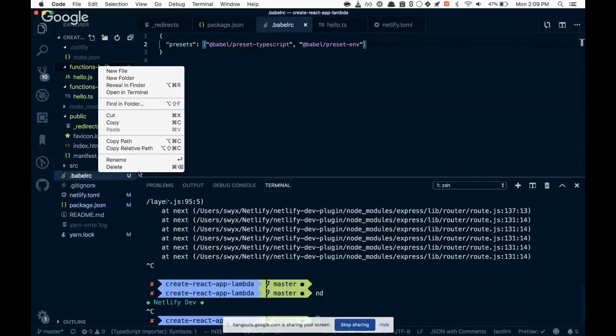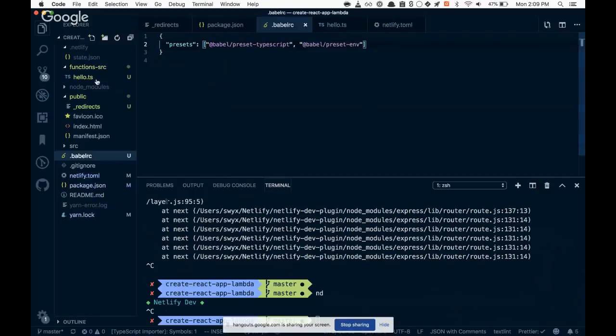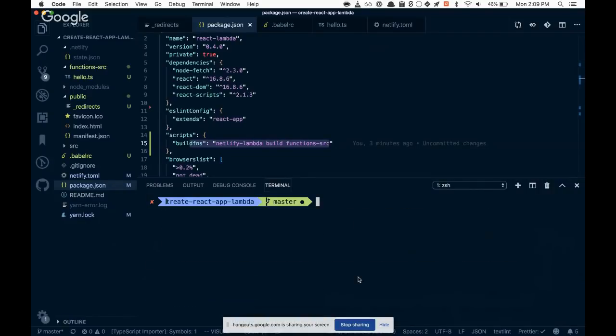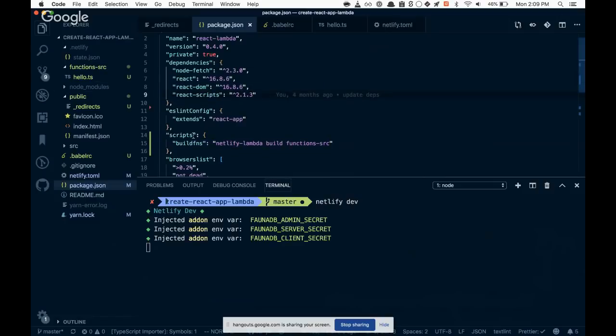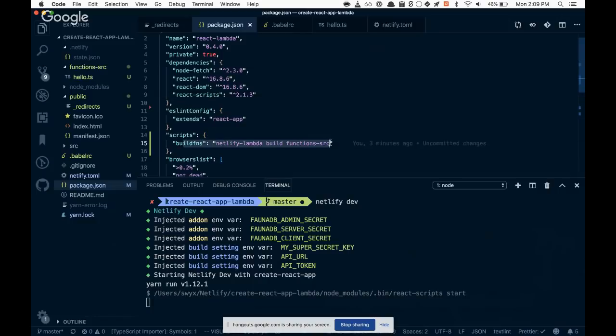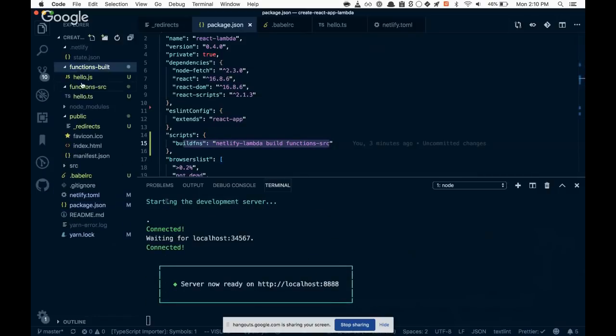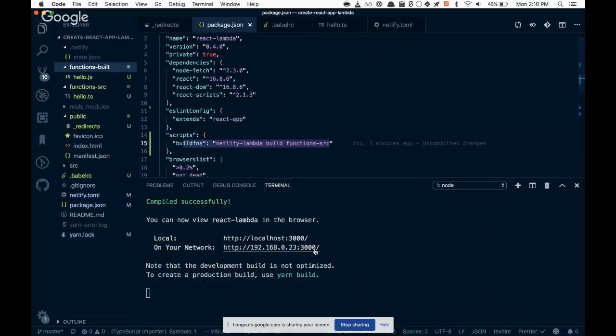Even without running this script physically, I have nothing here, and I'm just typing netlify dev. It's running React scripts, which I don't have a script for, and it's running this netlify lambda build function source thing, and that's why I have my build function showing up, even though I just deleted it just now.